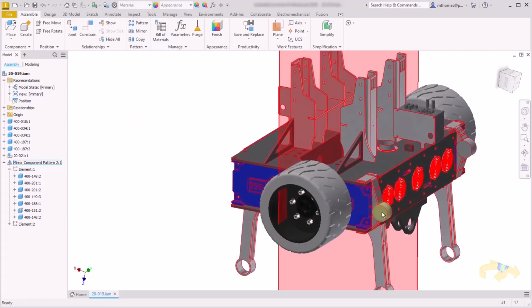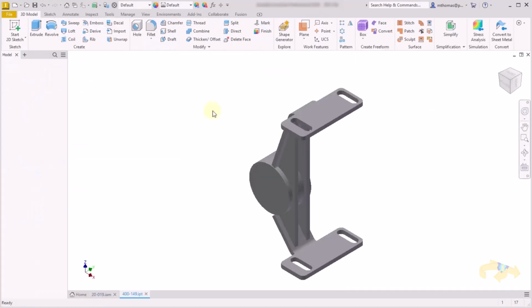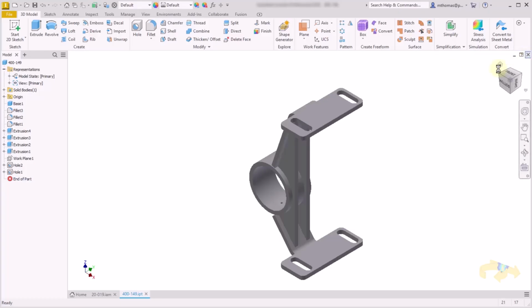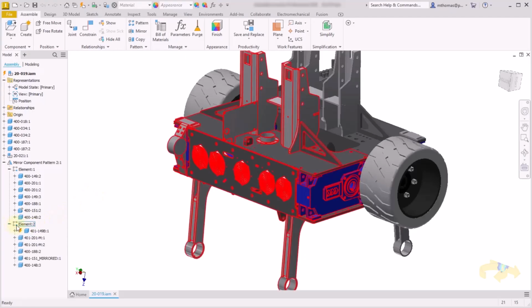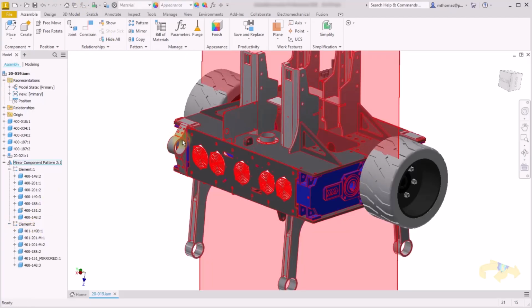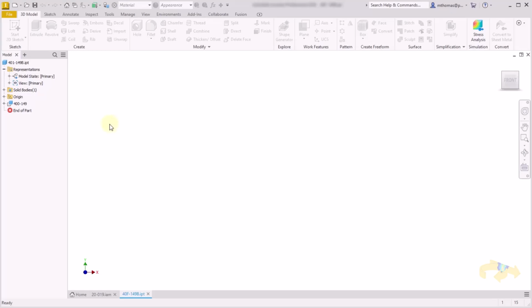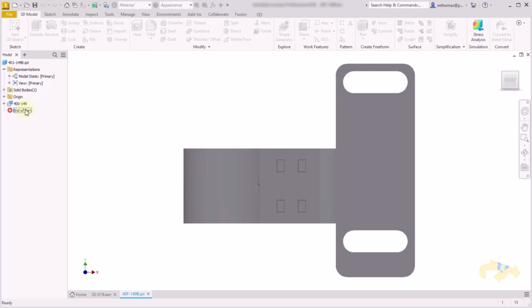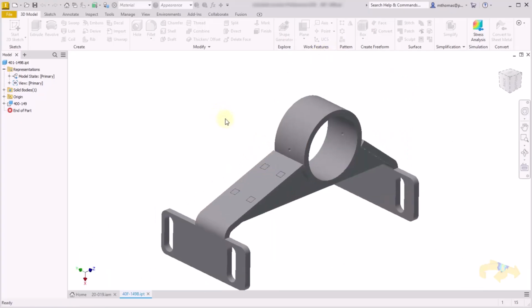Now let's go back to this bracket component. And let's add that hole back. So I just want to highlight that even though I'm using the mirror pattern option instead, if we take a look at the mirrored instance of it, if I do an update now, notice the hole reappears. So just because I'm using the mirrored pattern instead of the flat structure, it still inserts it as a derived component. So it means that as the original changes, this mirrored copy is also going to update.